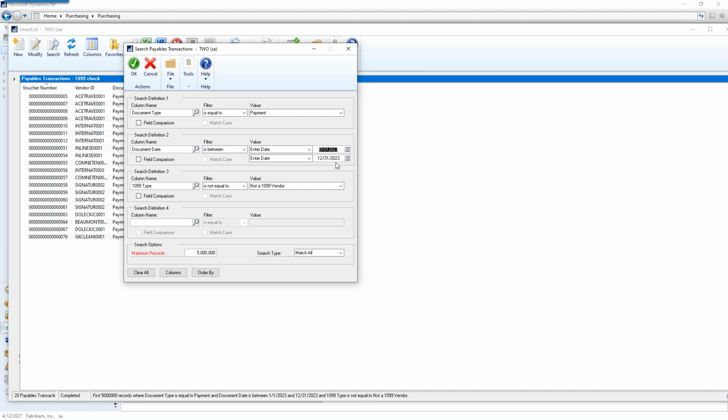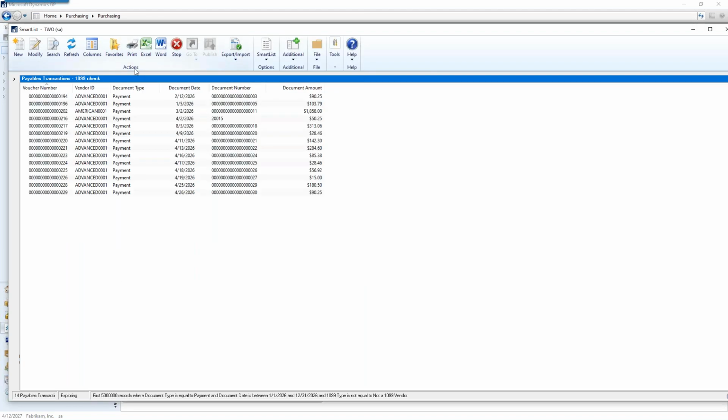And I have it pulling for the year of 2023 because that's what I'm in, but I could do 12/31/2026, because that's where my crappy data is. Again, I only get this, but you'll get a whole list of people.